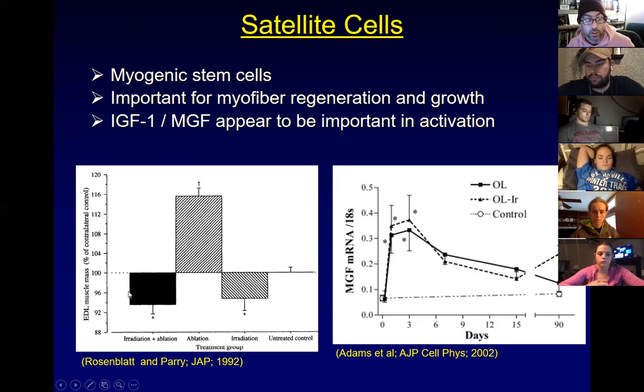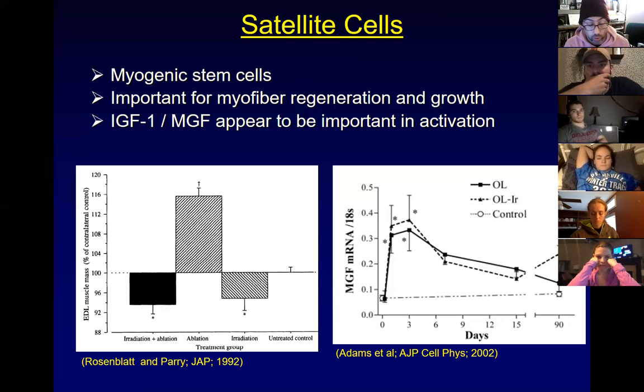They then take a group and they irradiate them, and they kill off their satellite cells. They do no training. They kill off their satellite cells, and that muscle gets smaller. They also then take a different group, and they irradiate them to kill off the satellite cells, and then they do the ablation, and they cannot increase in muscle size following the irradiation, even though they've got that chronic stretch from the ablation that's going to be applied. It's going to be there, okay? And so we know from all of this that the satellite cells play some level of a role in the midst of all of this.